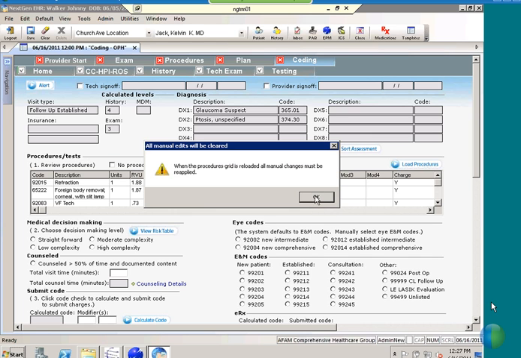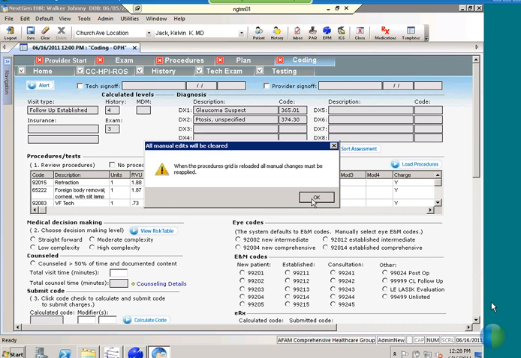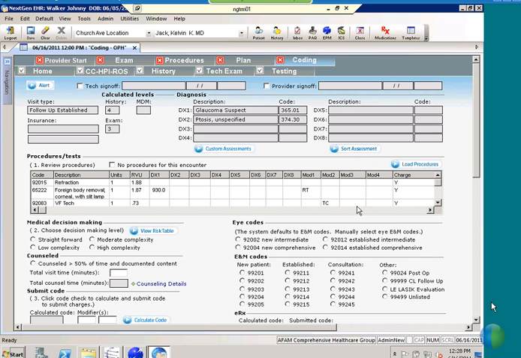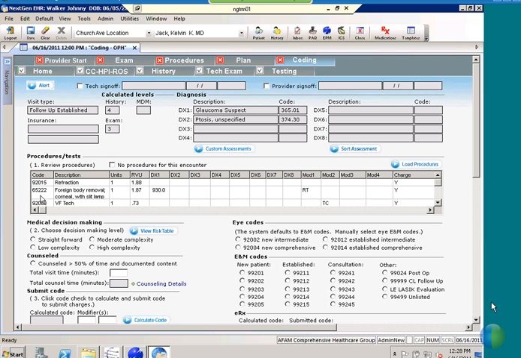There we go. Okay, I must have clicked on that a bunch of times. Sorry. Get that to quit clicking. Okay, there we go. All right, so there's the refraction, there's the foreign body, there's the visual field tech, there's the ophthalmic exam. The only one that has the diagnosis connected to it is the foreign body.